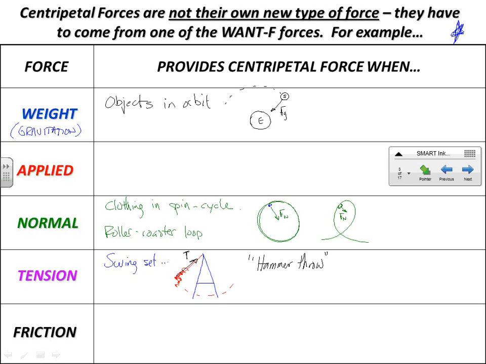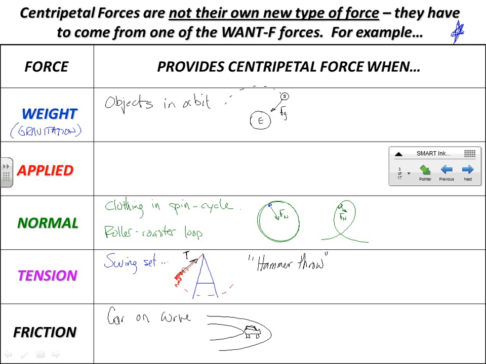Friction. So here, the way I like to think about it is, is there a case where if there was not friction, an object would not be able to move in a circular path? If you think about it that way, you might get to the idea of a car on a curve. This is kind of an end-on view. Here's a car, the back of the car, tires, top.